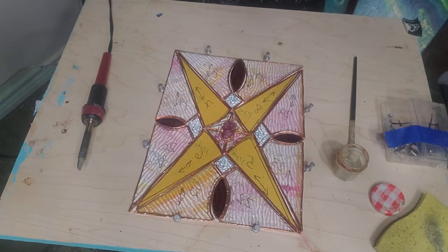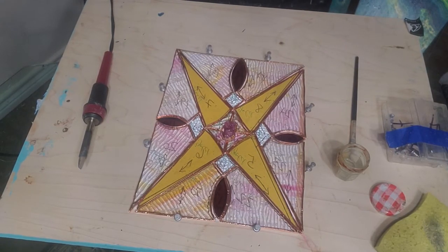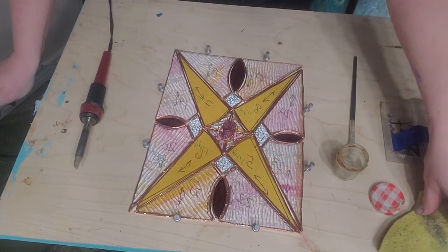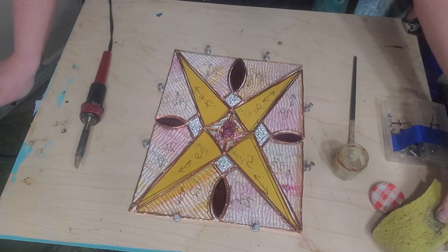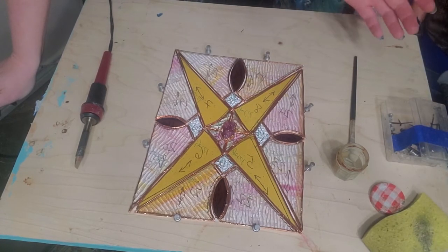I use that once or twice every time I'm using my soldering iron. But what you do in between while you're soldering is you take a regular sponge, wet it, and wipe your soldering iron on that during the time that you're soldering. And I'll show you that.